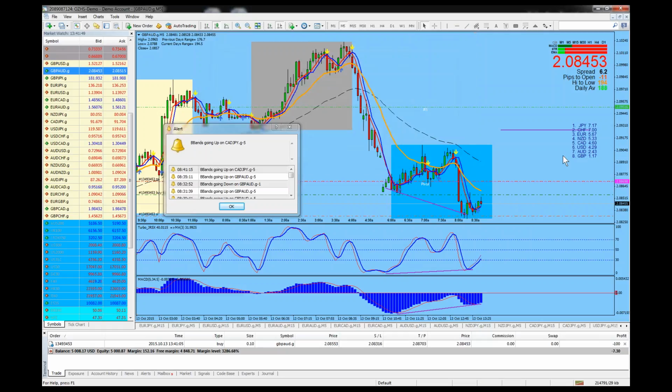Okay, now if we look at pound Aussie, by the way, the Aussie is extremely weak, and the pound is, they're so close together that we may get a lot of sideways action here until one of these breaks out.